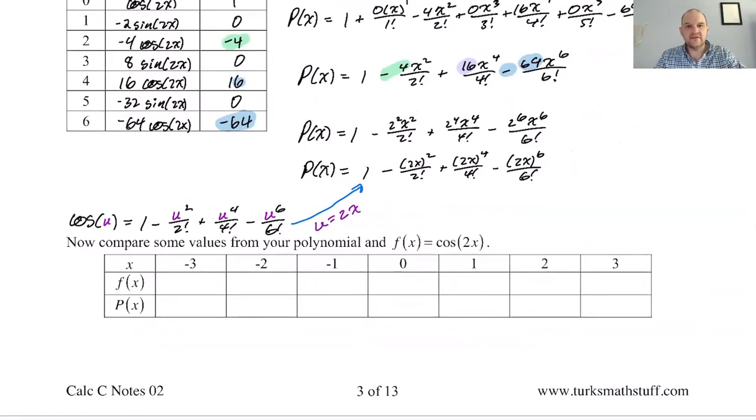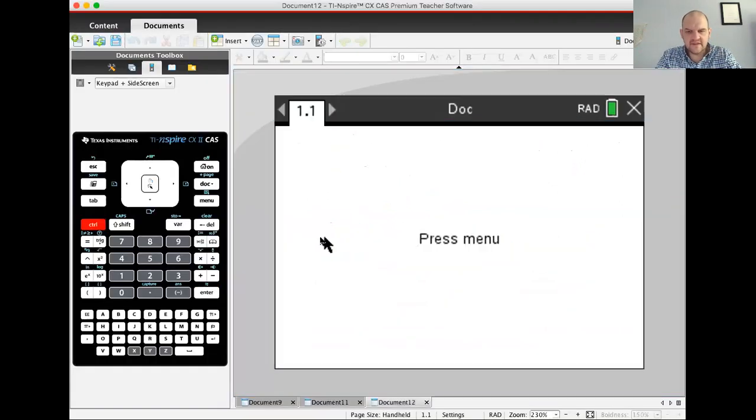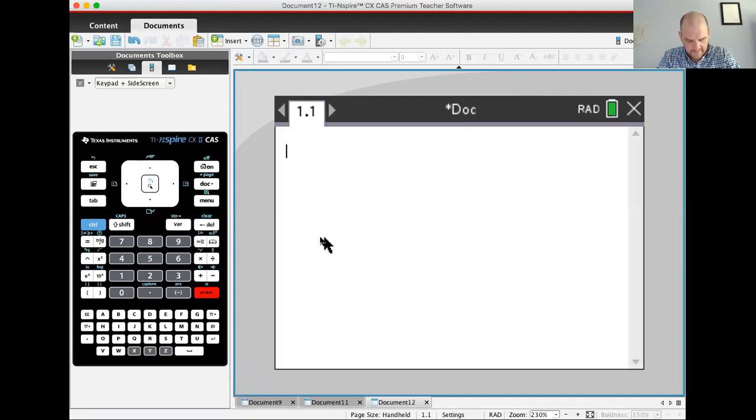Let's compare the values and see how it went. Is it always guaranteed to be a really good thing? Not really, because usually you need an infinite number of terms for these to be exactly the same, and obviously you don't have that. But usually a couple of terms is enough for it to get close. And that's what we have here.